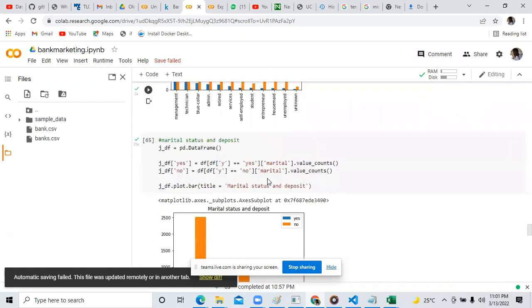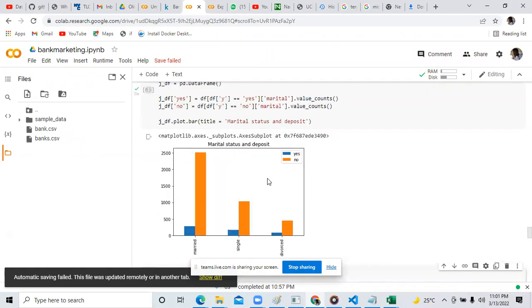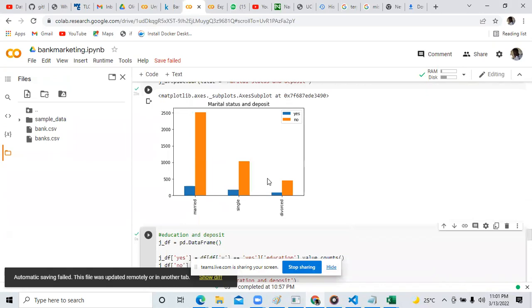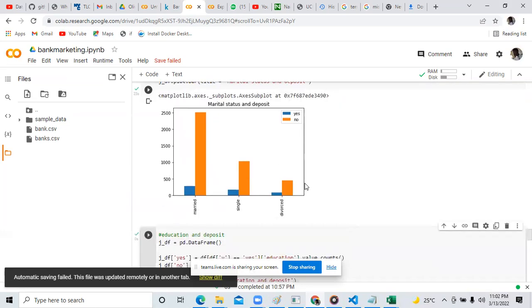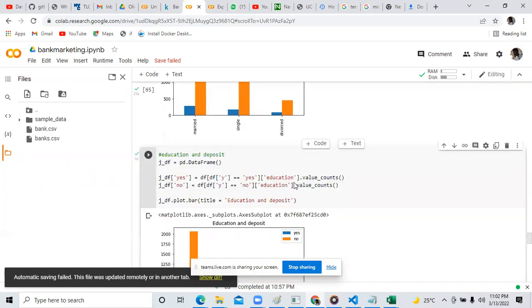So that means it is like a ratio of 2:1, right? I don't understand. So that means the data that we have for married, like 2, then for single, 1, like 2:1. It looks more like it's more than 2:1 itself. So let's go to education. Let's see how education affects.